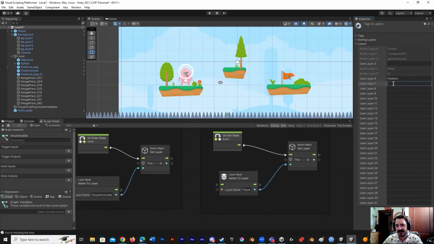So I'm just going to use layer 7. You can do these any way you want. I like to leave layer 3 open in case I want to put something else up there closer that becomes more important. But I'm just going to start with layer 7. I'm going to add a player layer. Remember, we need that one.